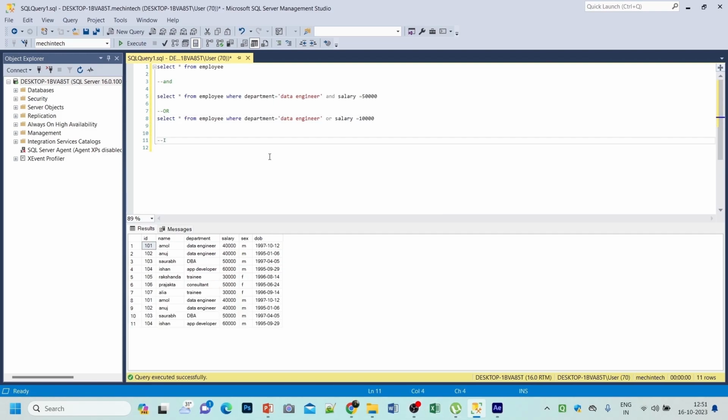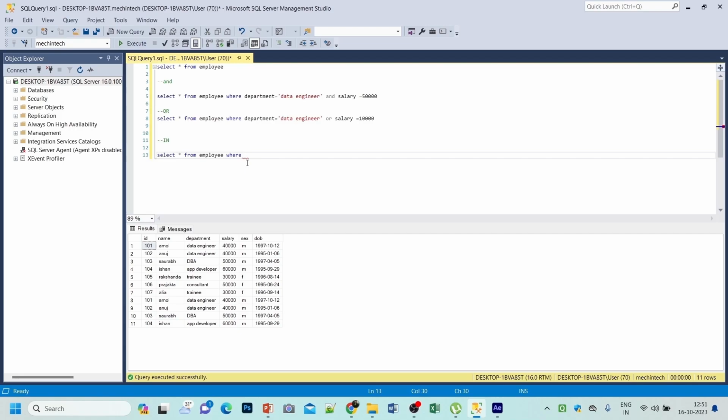Now let's see the IN operator. So the IN operator we can use with the where condition, and the IN operator is a shortcut for multiple OR operators. So now I will just copy this query, and I want records where salary is 40,000 or 50,000.